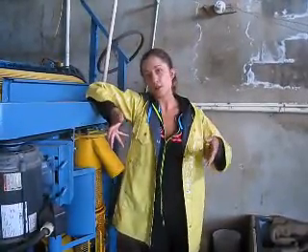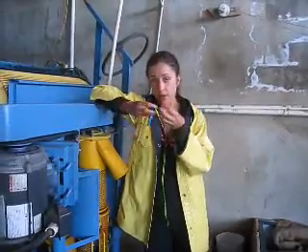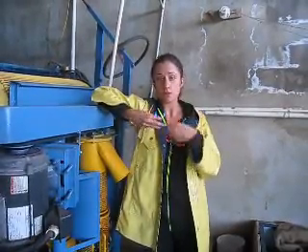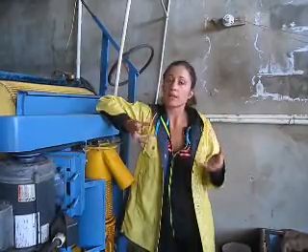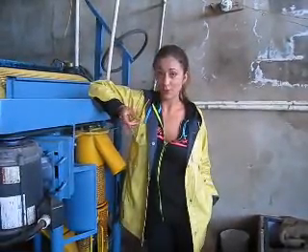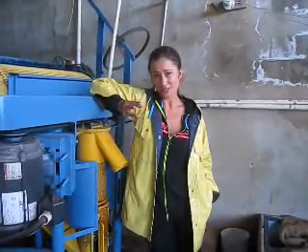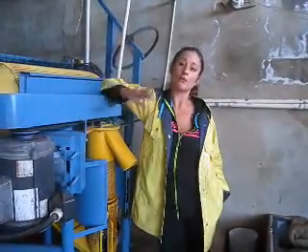Another, more common way of processing coffee is to let the pulped coffee sit in water overnight and ferment — this is what we did in Hawaii. This allows the mucilage, the slimy part, to come off naturally and more easily when it's time to wash it. Some say it also imparts a sweeter or better flavor to the coffee because the mucilage is the sweet part and it allows it to infiltrate the coffee before you wash it off. However, if you ferment the coffee too long, you can actually ruin it, because over-fermentation can impart a sour flavor. So by cleaning it off right away, we avoid any of those complications.